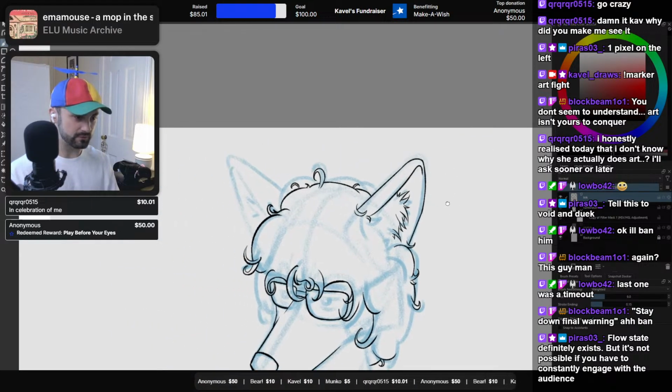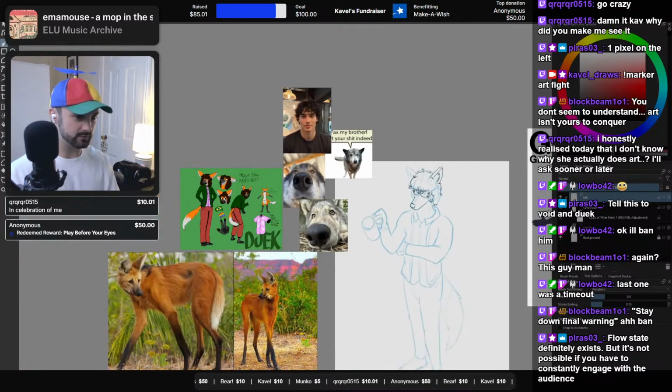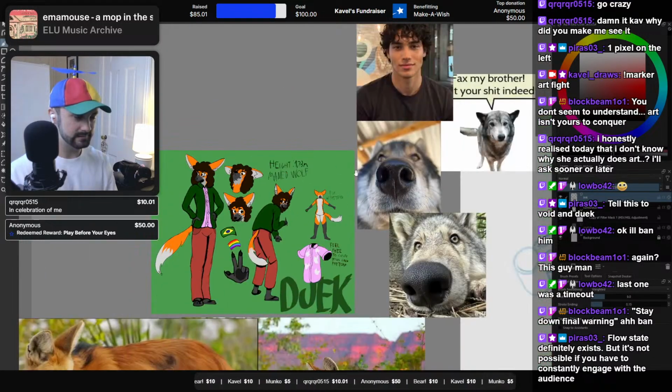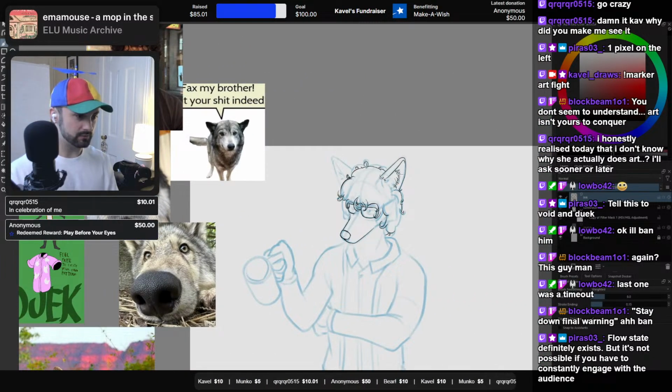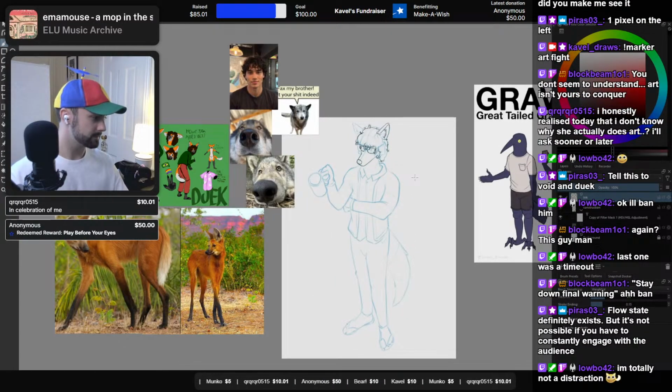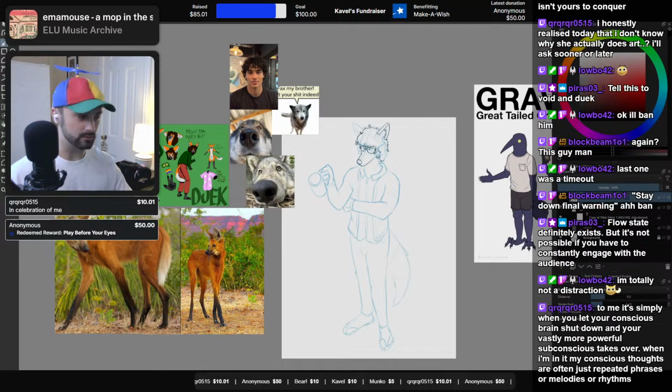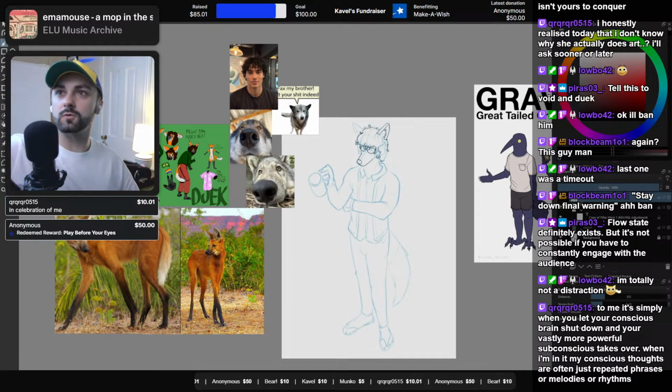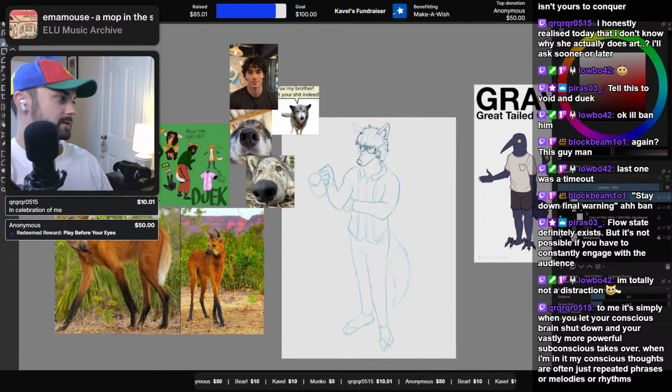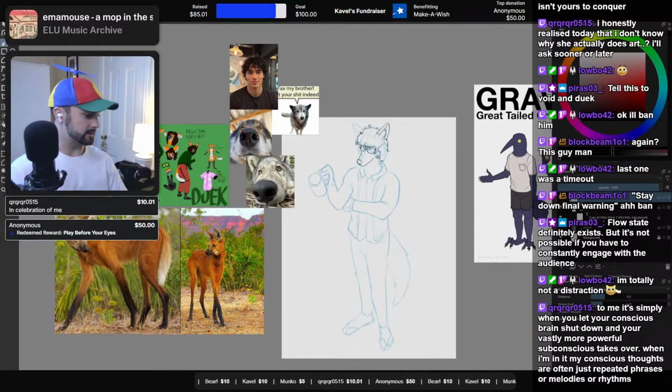This ear, the proportions are bugging me, because also his ears should just be much larger. Let's redo the ears, I think. I'm totally not a distraction, Wagga. You wouldn't have been until you did Wagga. And also, I'm going to move this more towards my face, because I don't like my face being in shadow. I feel like it's very scary and intimidating. There we go. I'm blue.